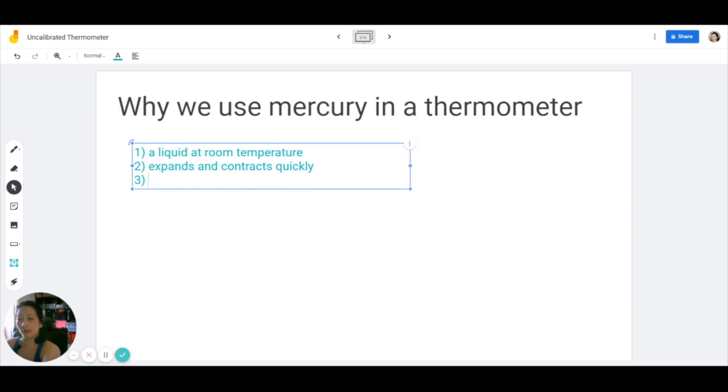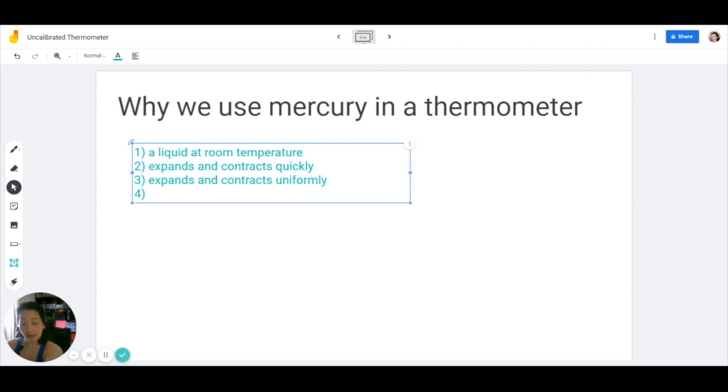Also, you also need to understand that the expansion and contraction of mercury happens uniformly, which means that the expansion and contraction happens at a linear rate. So, for example, if you put it into a particular tube, we can see that the volume changes quite consistently with every 1 degree Celsius. And we'll look more into this on the next slide.